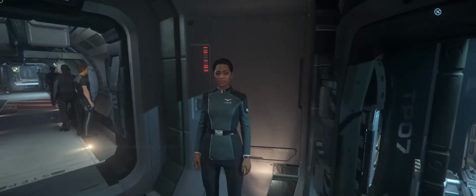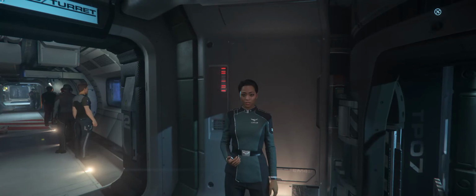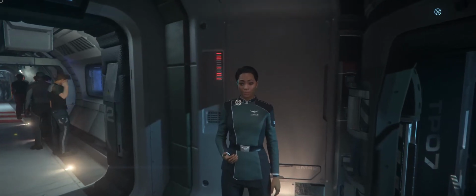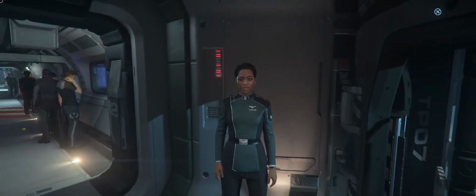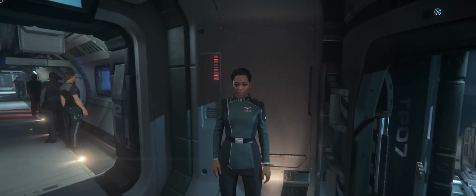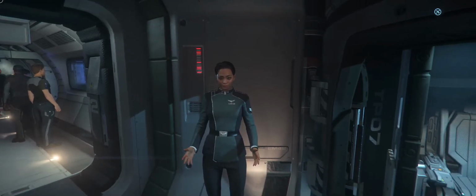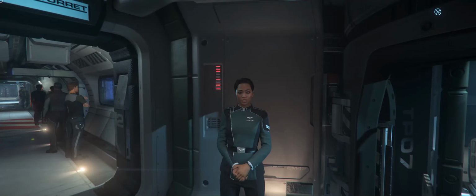All right, let's settle down. My name's Lieutenant Commander Alderman. I run the turret complement aboard the Warhammer. That means I'm in charge of coordinating fire between our various gunners during a combat engagement in order to maximize combat effectiveness. But when we aren't in combat, I strive to keep my team sharp by running through engagement drills and simulated encounters.